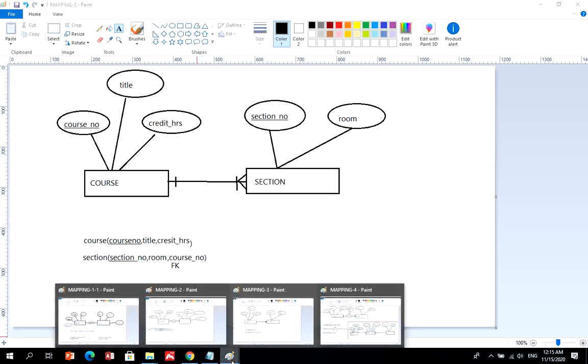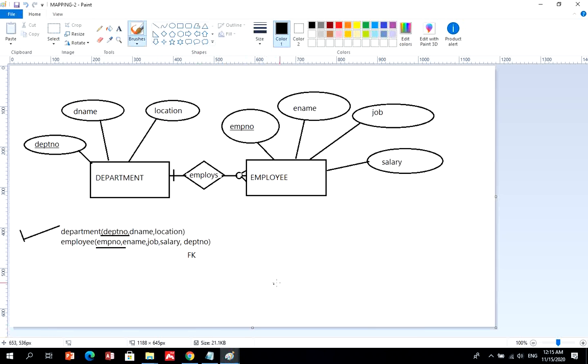The other example that I can show you, which is a common example that we have shown you before, is the relationship between department and employee, such that a department employs 0 or more employees. When you see this small white circle here in the Crow's Foot, that means 0 or more.